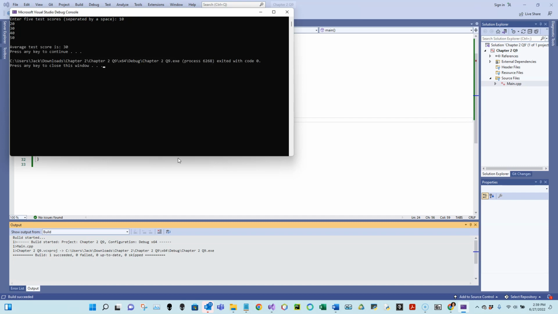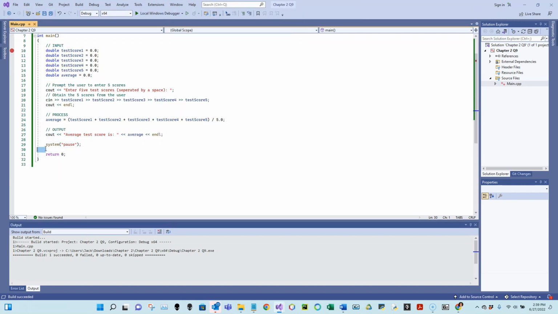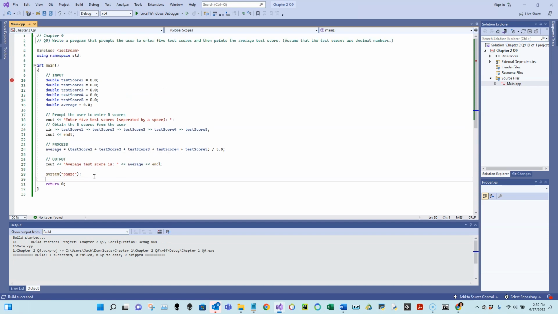So if it's closing the screen real quick, just add a system pause. You could even add another cin statement down here. You just got to force the computer to wait for the user to do something, basically.